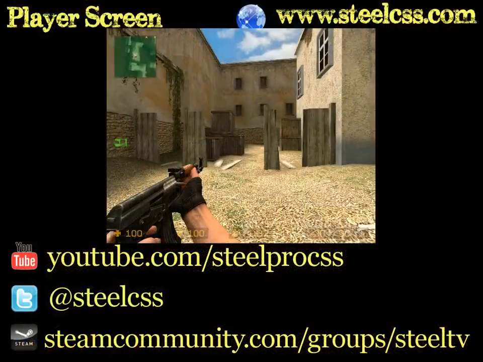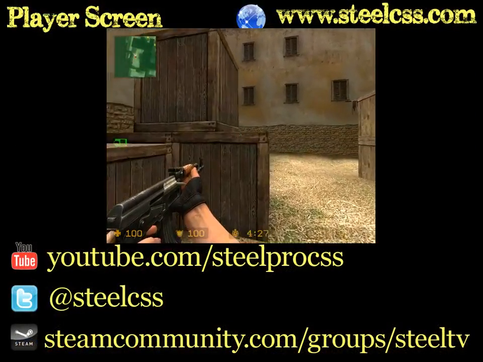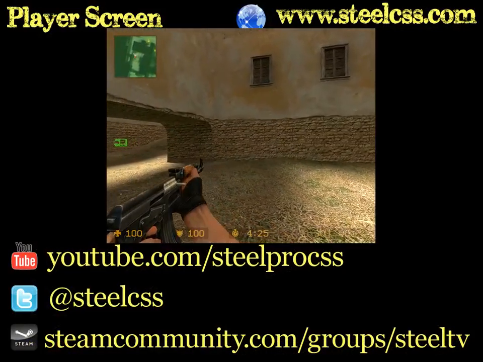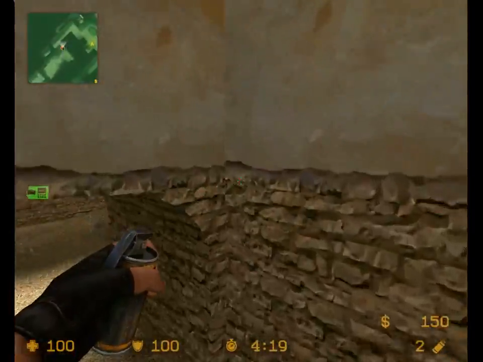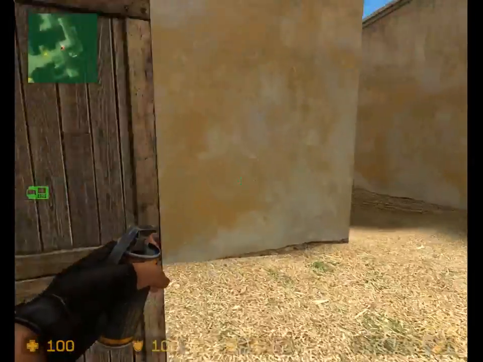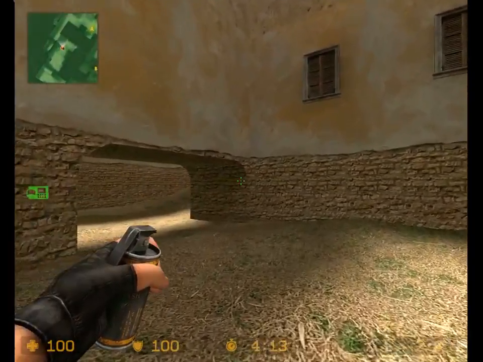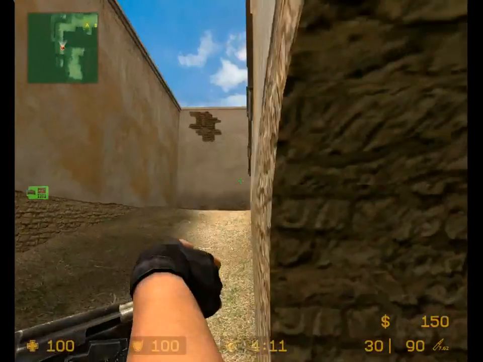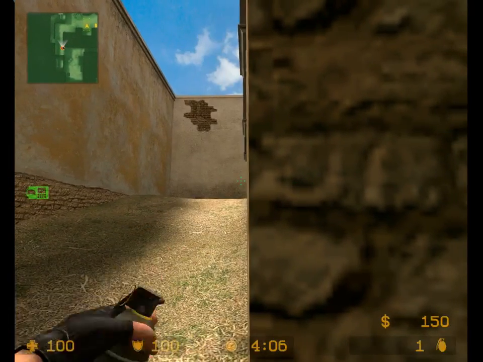I wanted to take a few minutes here to create a video on the T side of taking catwalk on de_tuscan. Last week I made a video about playing it defensively as counter-terrorists, so now I'm going to explain how a terrorist team is supposed to work together to overwhelm and overcome the counter-terrorist defense over at a site.